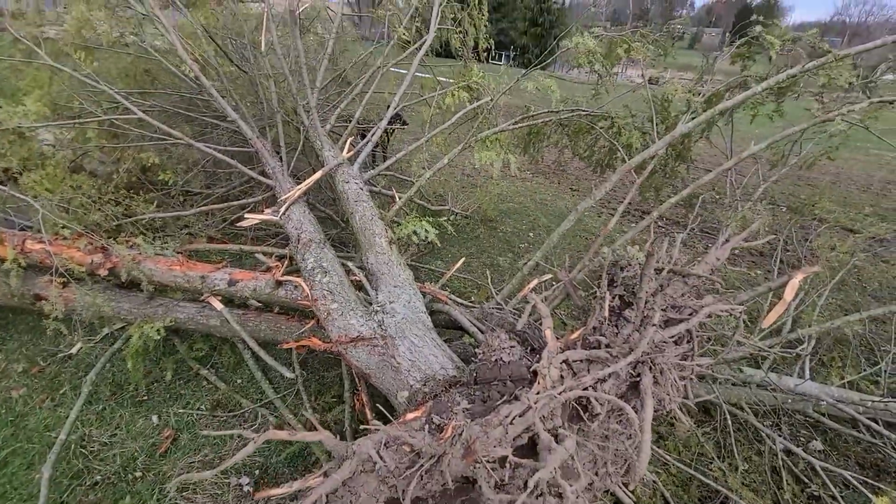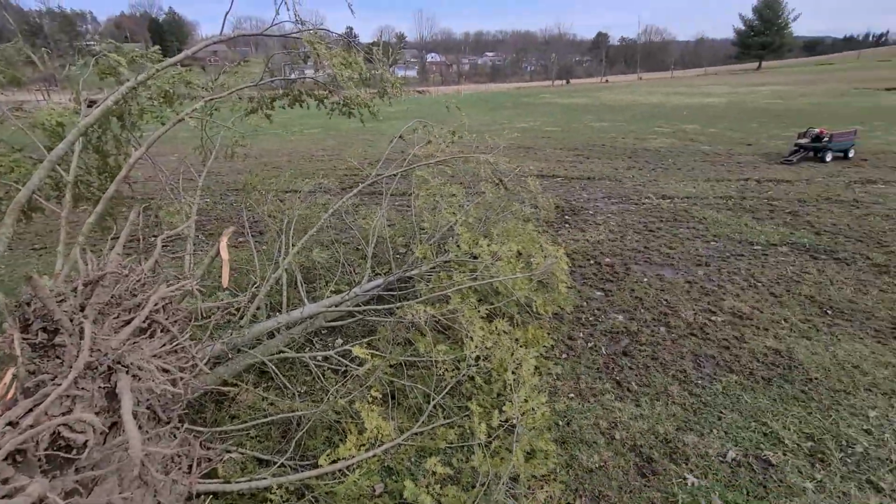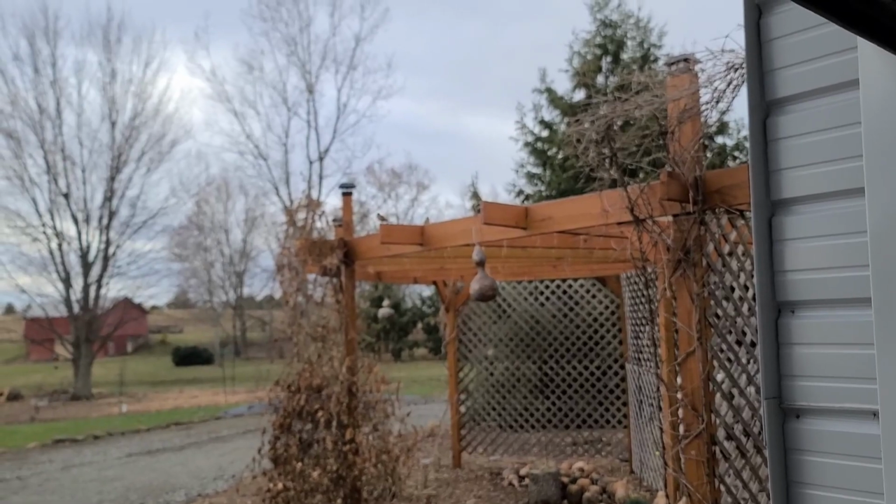So I'm going to be replacing these hemlocks with some Norway spruce and getting another line up over there where they came from.